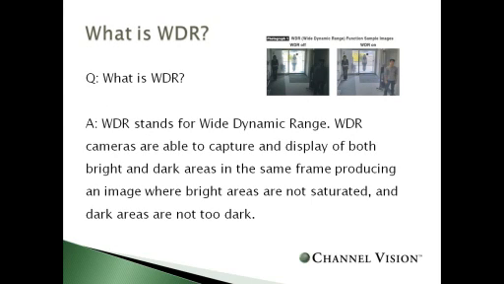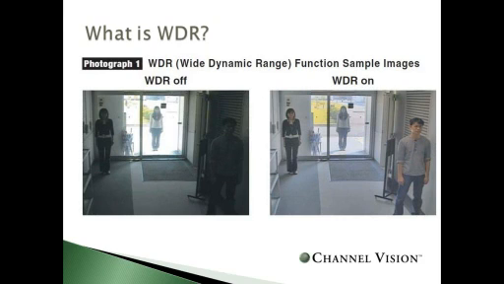A little more terminology that you might hear. This is a newer terminology referred to as WDR. WDR stands for wide dynamic range. Wide dynamic range cameras allow you to capture and display both bright areas and dark areas in the same frame where normally it would be too saturated. This is a real good application for cameras looking at doors with windows and light behind them.